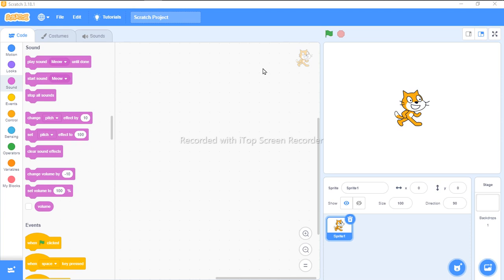I welcome you, and this is the tutorial for the maze game. I made a new tutorial, a maze game. I've been practicing for this for like 2 days now, and I got it.